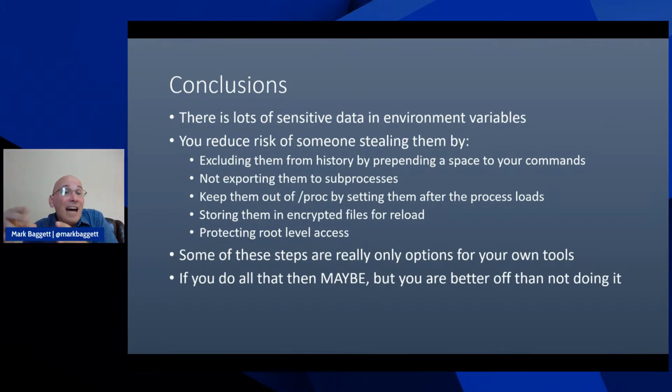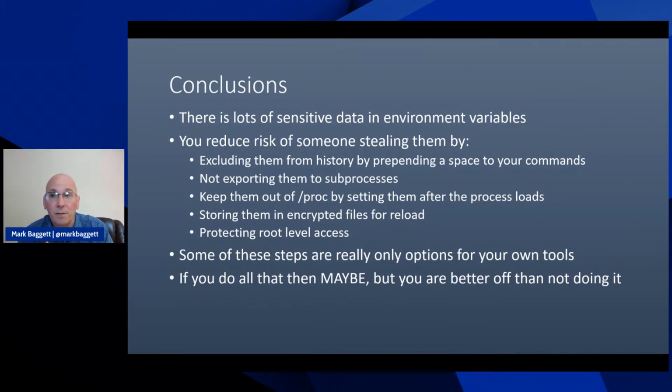You can not export those environment variables to sub-processes and instead have them use configuration files to load them up, right? If there's some way you can do it. Now, some of these steps, such as this one, aren't going to be available unless you are the developer who's writing the code, right?